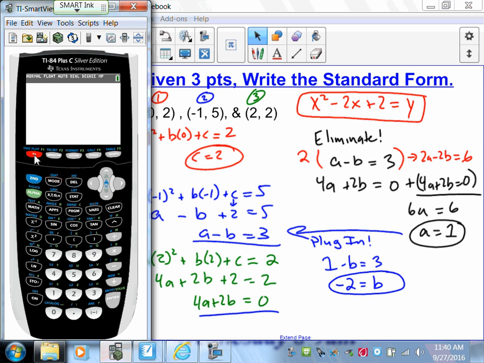Adrian, I feel like you know what you're doing. Here we go. If you plug in your equation into the y equals and check the table, you should find these 3 points. You will not miss these on the test because it will go backwards and find the 3 points. Okay. Here we go. x squared minus 2x plus 2. That is an easy one. Go to the table. You should be able to find 0, 2, -1, 5, and 2, 2 on that chart. It's true. Yeah. It's good.